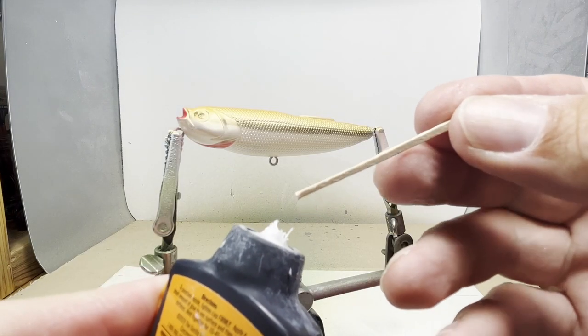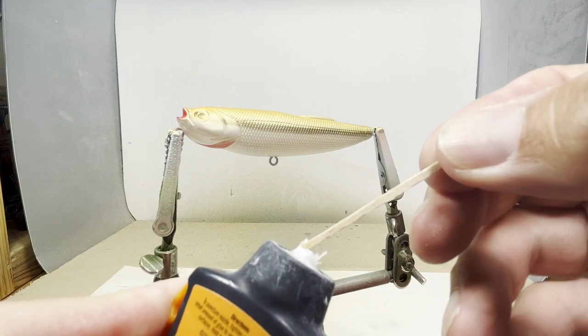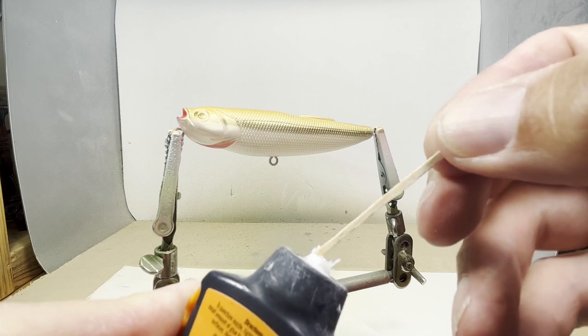It's time to super glue the eyes in place. My super glue container's nozzle broke, so I'm using a toothpick here and just trying to get what I can out of the container.